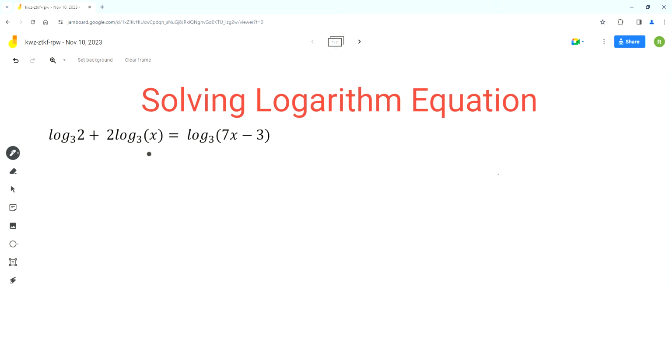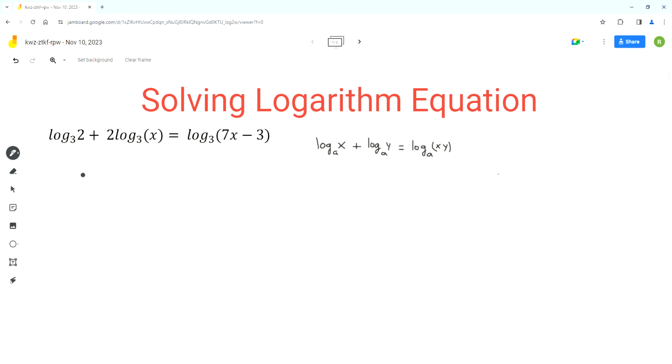Now on the left side of the equation, the log terms have the same base and they are being added. So we can combine them using the product law of log. So I'll write the product law. So the product law looks something like this. So log of x to the base a plus log of y to the base a is equal to log of xy to the base a. So we multiply x and y and the base of the log stays the same.